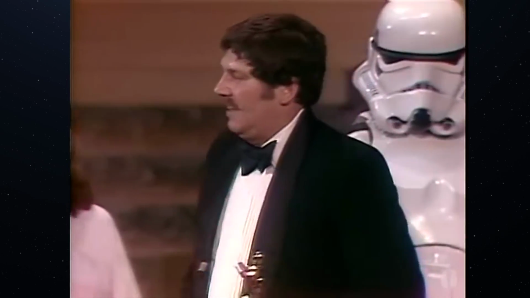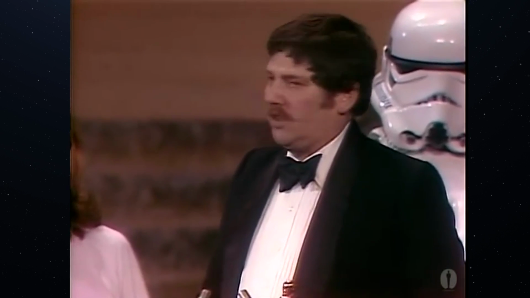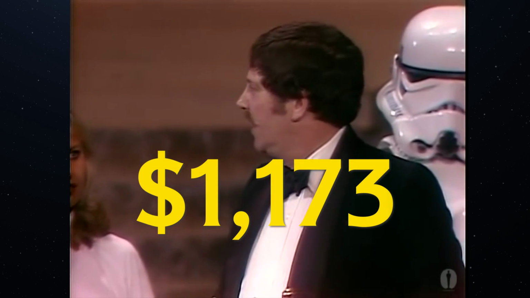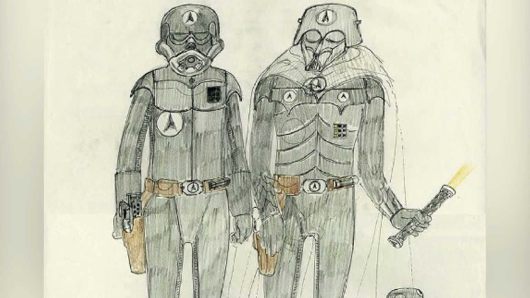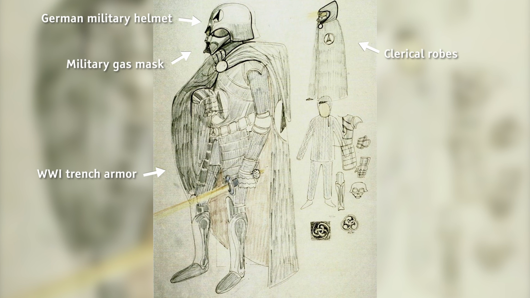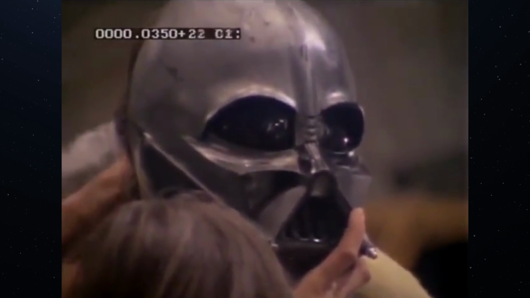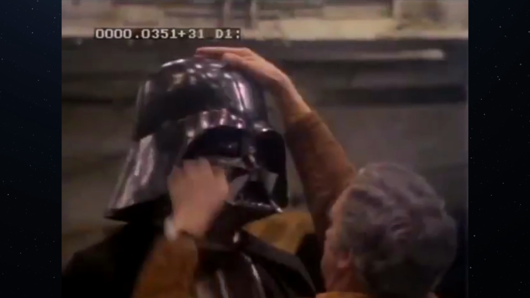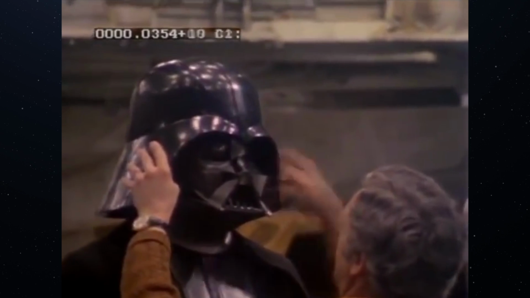Costume designer John Mollo translated the McQuarrie sketches into a real costume, with only one suit to be made with a budget of barely $1,000. He made some sketches of his own working from the previous designs, combining the samurai influence with military armor, and even placing some horns in them. The final helmet prop was made of two simple pieces, with scuff marks to show that it was part of the used universe Lucas wanted to portray.